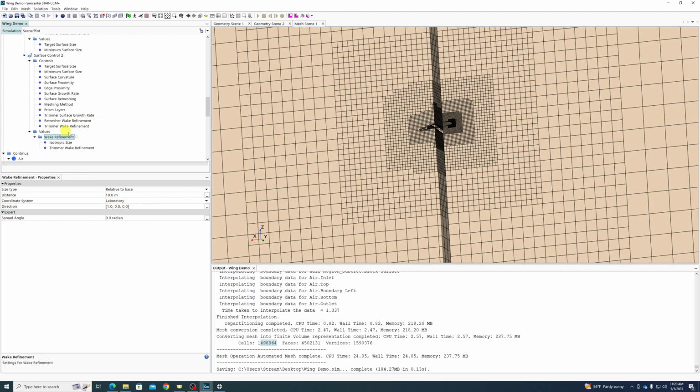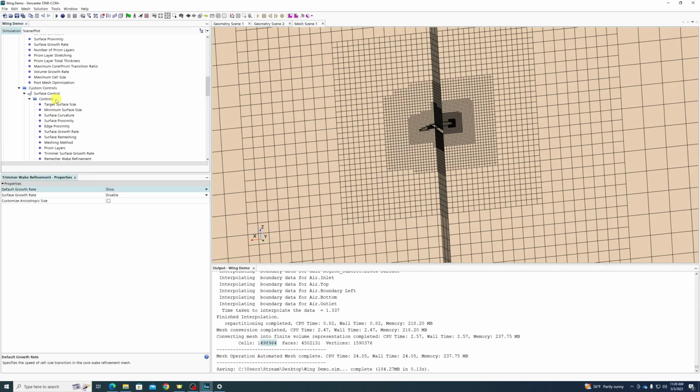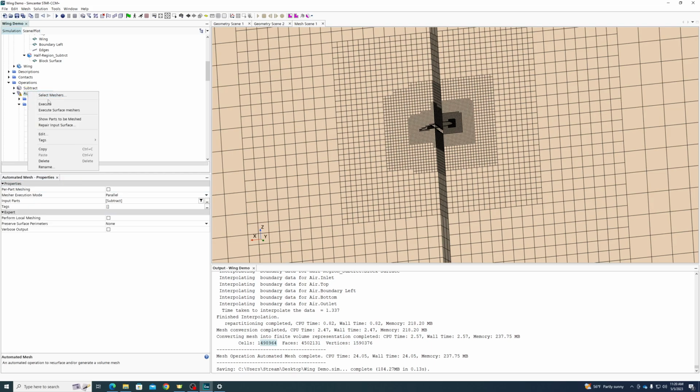That is exactly what we need. We'll do a 2-degree cone angle spread. The isotropic size we're going to make 200%. Okay. And I'm just going to tell this to mesh again. Execute. We'll see how long this takes.